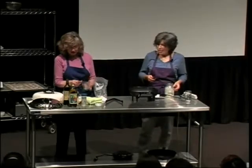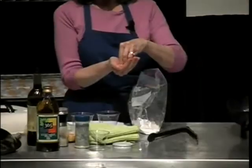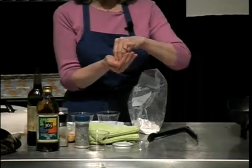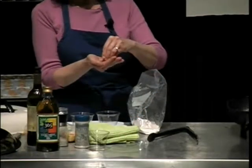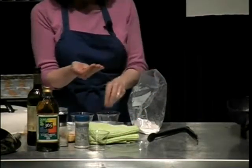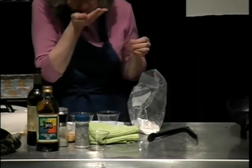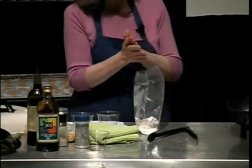Use dried tarragon. And when you buy dried spices, a good thing to do is to crunch them up so that you can release that flavor. Those dried spices have been sitting in that jar for a while. And if you just pinch them and squeeze them a little bit, you'll notice they smell so much better and more intense. And if they smell better, they're going to taste better.